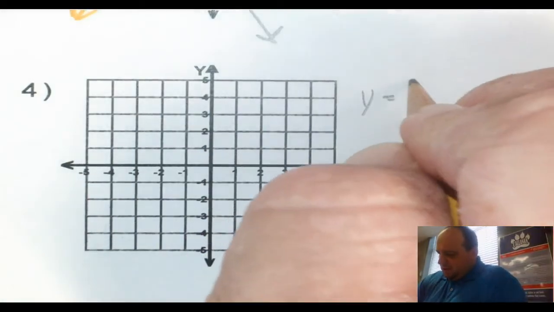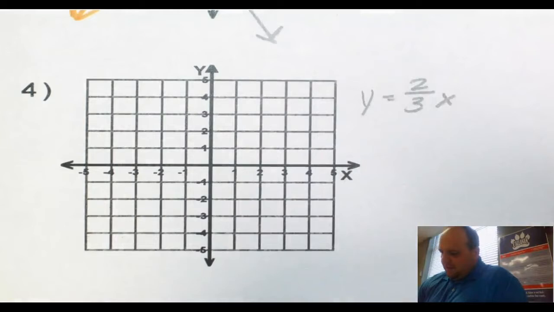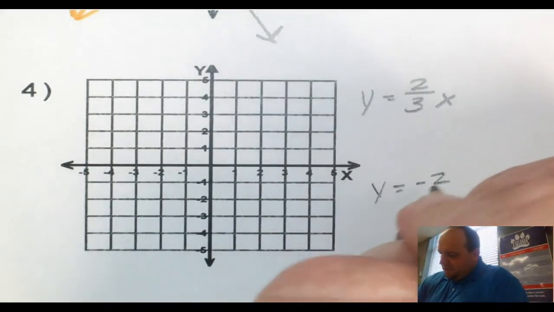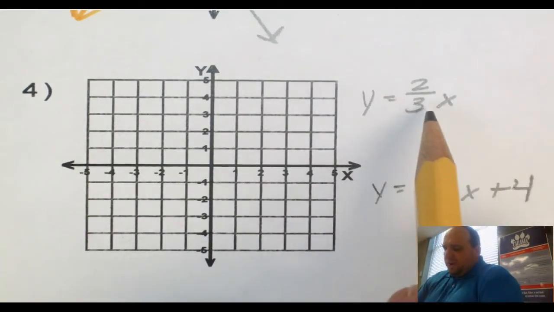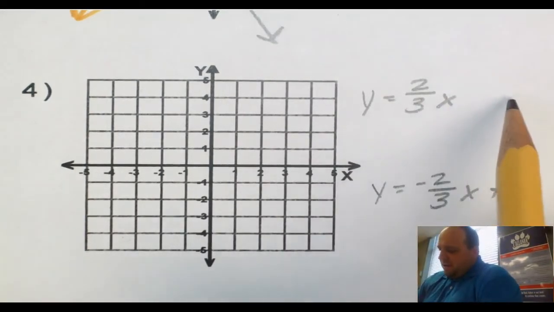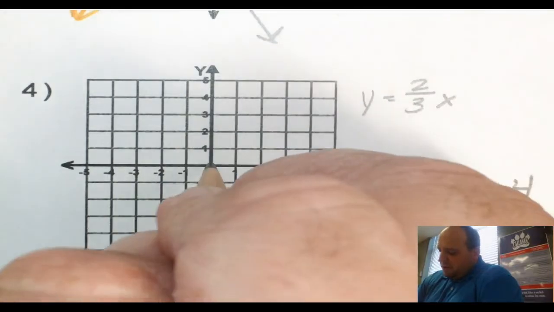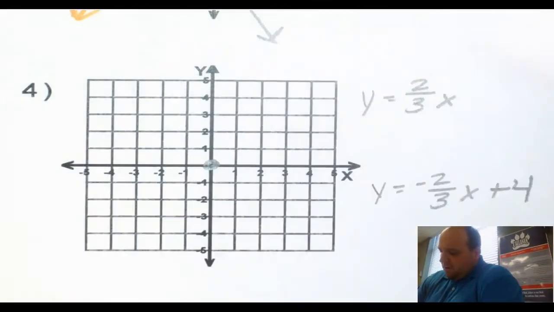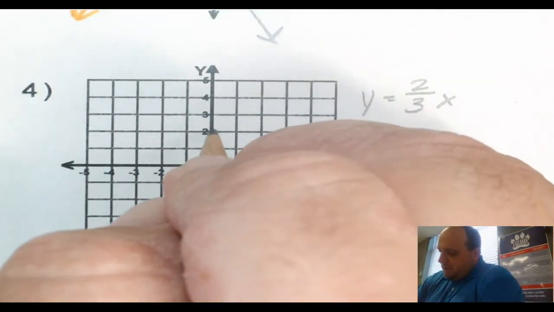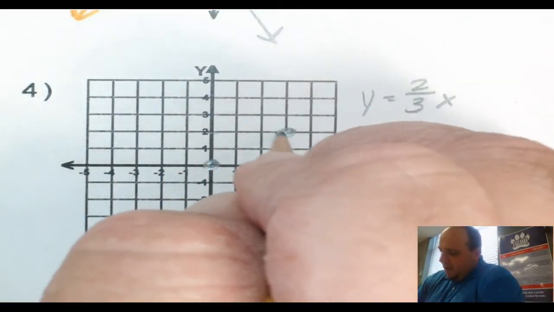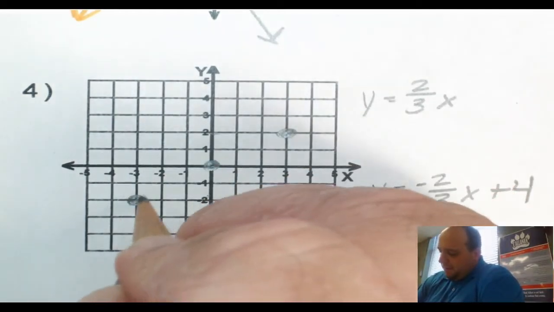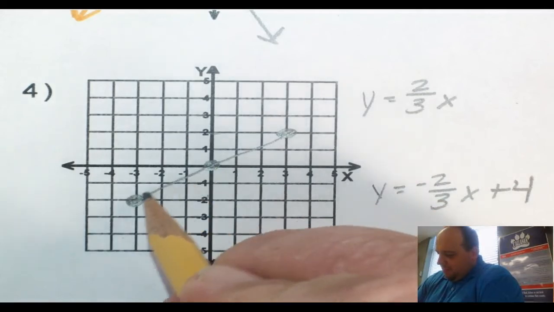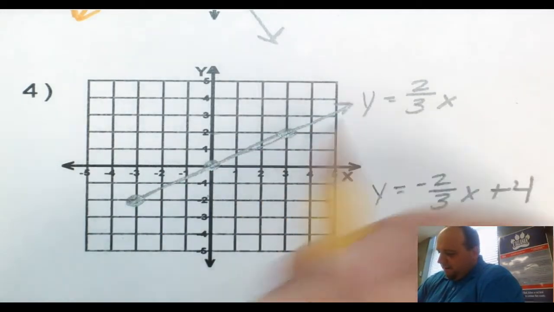y equals 2/3 x, and then y equals negative 2/3 x plus 4. For this first one, I go to graph it. I have to start at the y-intercept, but I notice there's nothing after that. So that means that the y-intercept is at my origin. So my first point is going to go right at the origin. Then I just follow this pattern. I'm going to go up 2, and I'm going to go right 3. I cannot go up 2 and right 3 again, so I'm going to go back to where I started at the origin. I'm going to go down 2 and left 3. As a result, I end up with these points right here and this line.